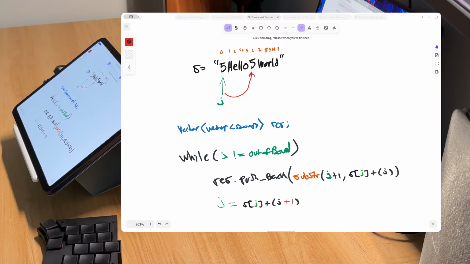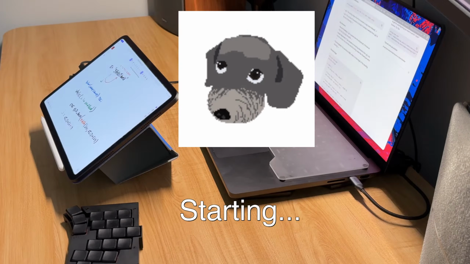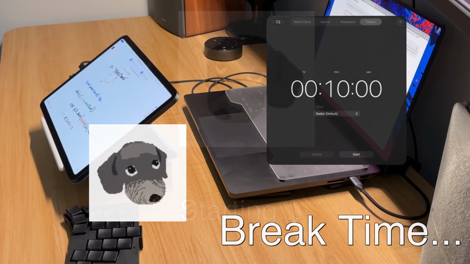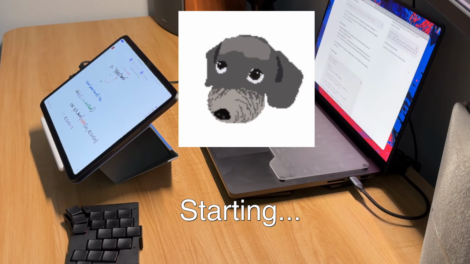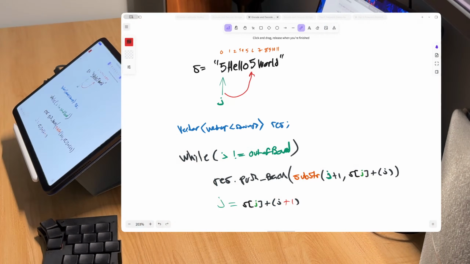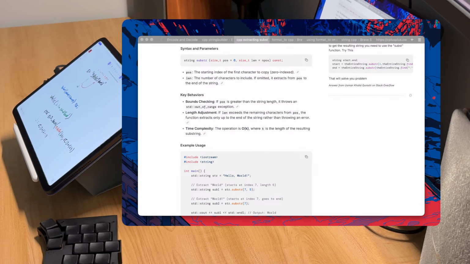So I think for today, I really don't have the energy to try to solve this with the delimiter. But I'll write it out here.